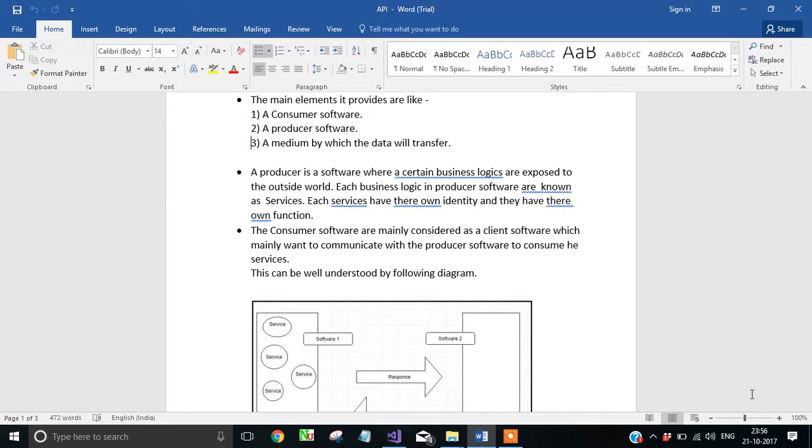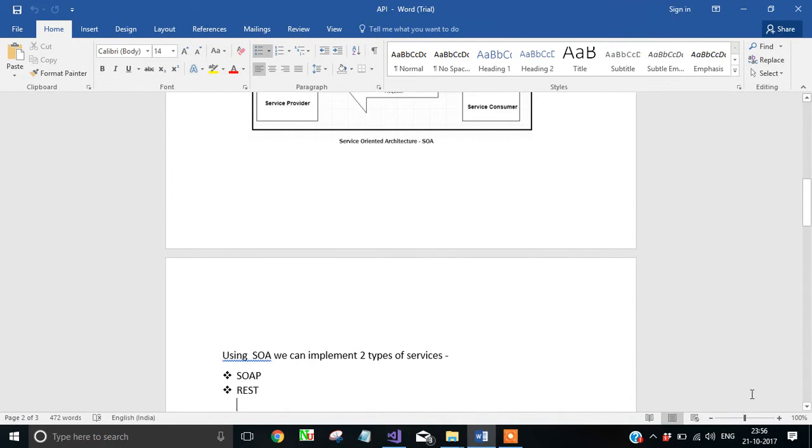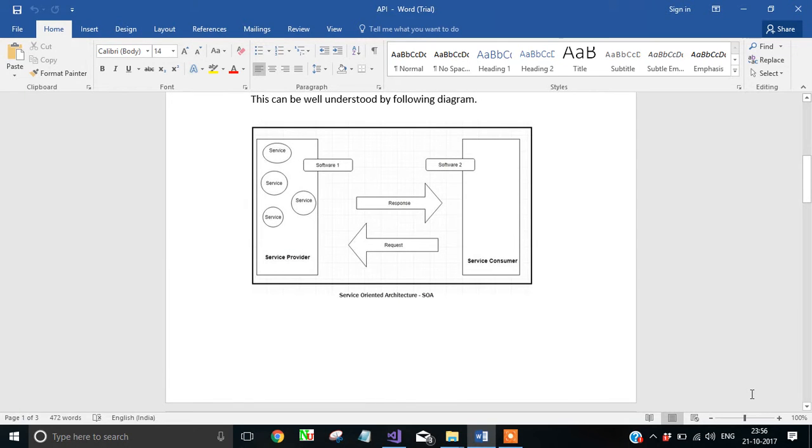Here this diagram fully explains what exactly service oriented architecture is. We have a service provider which will provide services. These are individual services. For example, I need to book my ticket, so I have written a function for it, and those functions or APIs are called a service. I also need registration, where people coming to my site will register. For that I have written a service, a separate service. Let's consider this as the service provider and this as service one.